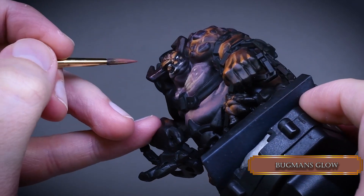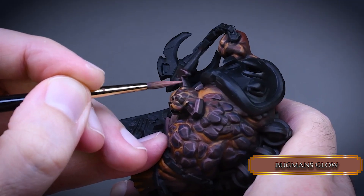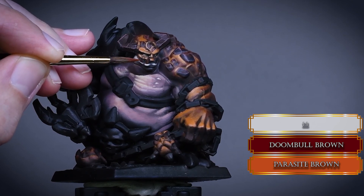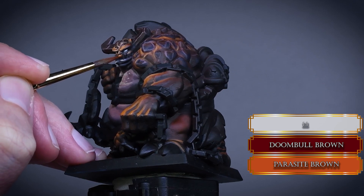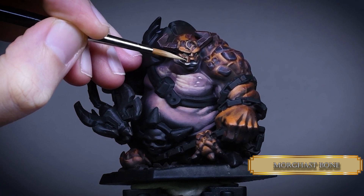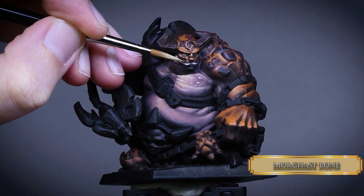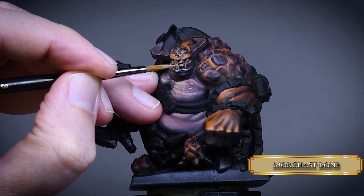Do the same thing to the horns. My edge highlights were a bit messy here, so I went back and fixed it with Rhinox Hide. Let's cover all the teeth with a mix of Parasite Brown and Dumbul Brown. This layer will act as the recess shadow for our teeth. We could leave it black, but black would be too harsh a recess shadow, so we paint it to a bit higher value. Now we highlight the teeth with Morgas Bone. On the small ones I just cover the whole tooth, but on the bigger fangs I try to highlight it in a way that creates a shape of a narrow triangle with the shadows. This will add a nice depth to the teeth and is quite easy to do - just use a brush with a fine tip for that.